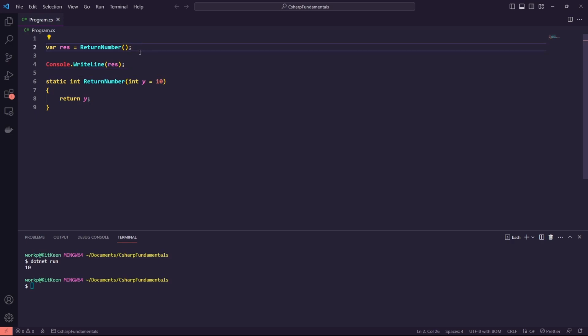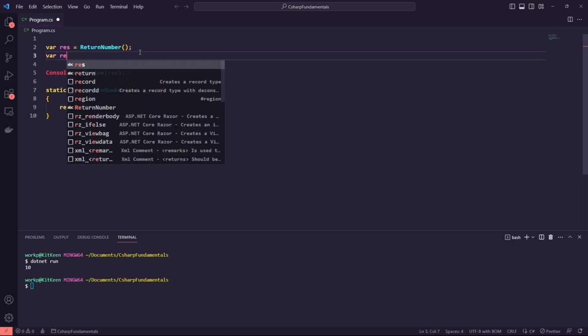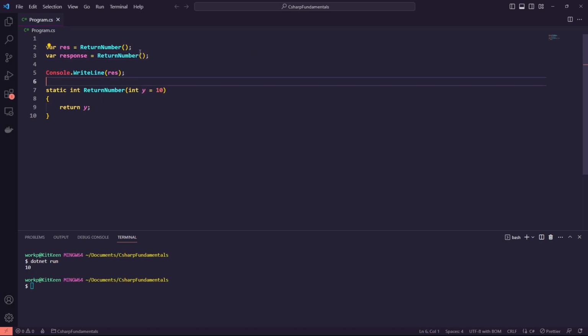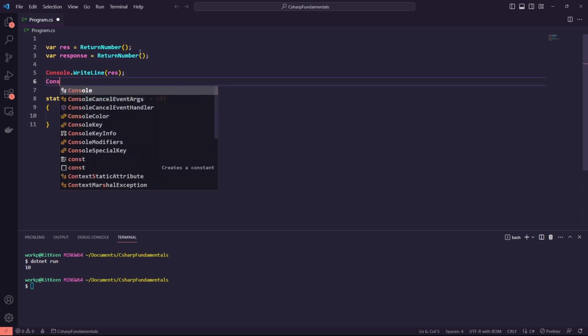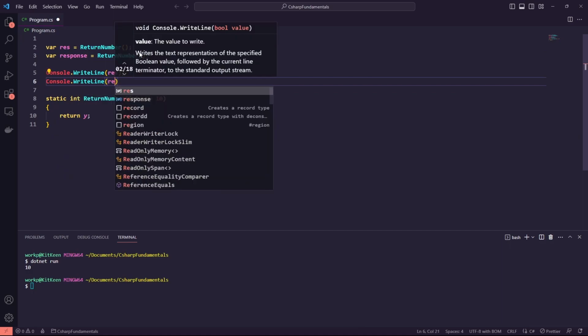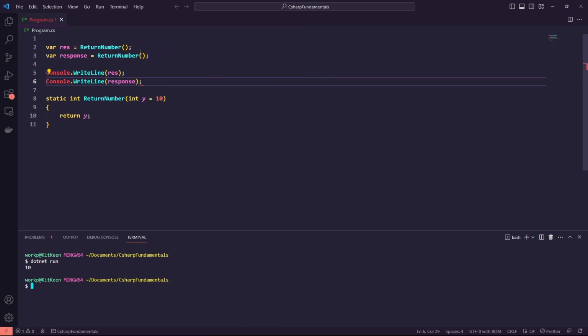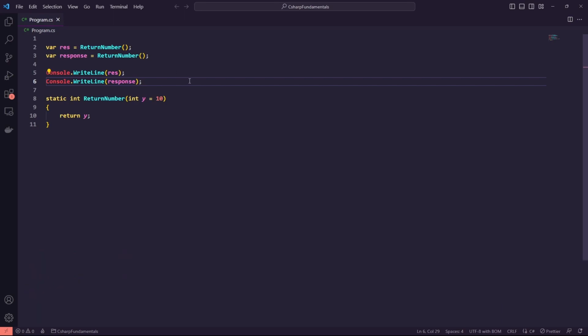As you see, we returned 10 without passing anything. We can call ReturnNumber many times without any arguments, and that's going to be the same result. If we dotnet run, we will see that there are two 10s. The number 10 is automatically substituted if we don't pass anything.